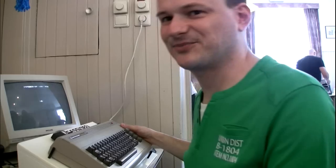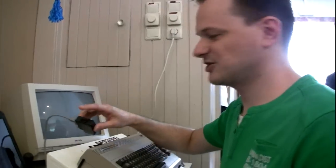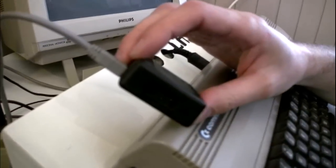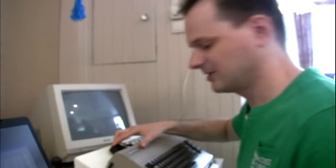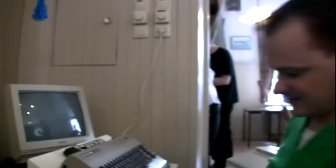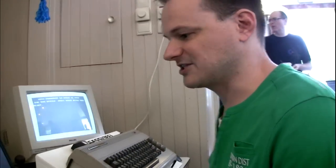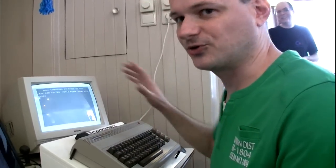That brings us to the second part of the demonstration. The Cassiopei has an expansion connector on the back. Yeah, let me get a close-up of this, even though it's very dark in here. Okay, yes, I see it now. And that expansion connector allows you to add various devices, and that's exactly where the wedge comes in. Because if you are an assembly programmer, there are instructions in the manual how to control those functions.